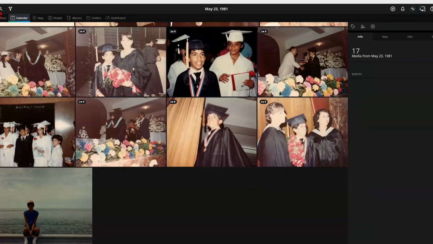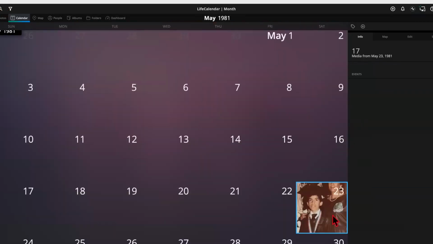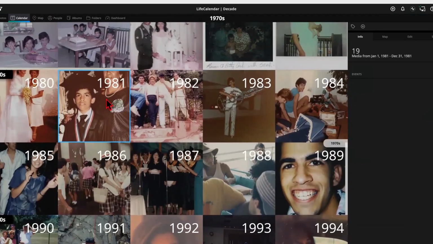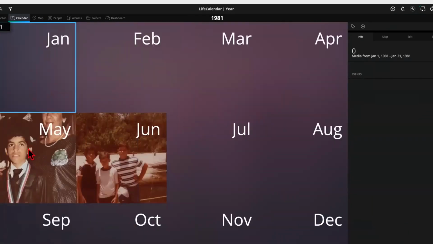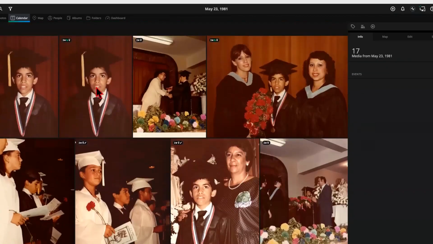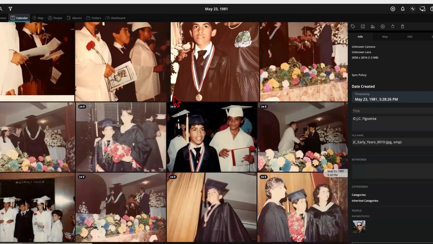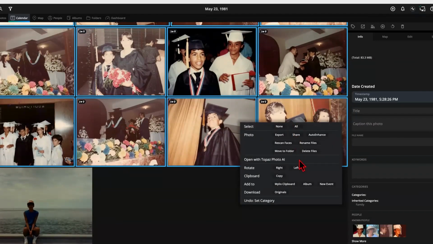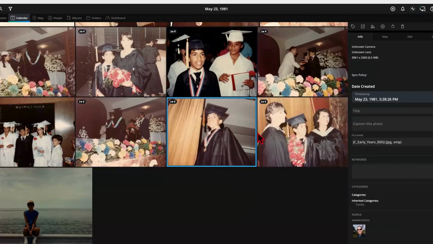So just to demo what you just mentioned. Here I went to my calendar view to the year 1981. That seems like such a long time ago. To May, and here there's a bunch of photos of my 6th grade graduation. When I click on all those photos, I can right mouse click and go to the contextual menu.